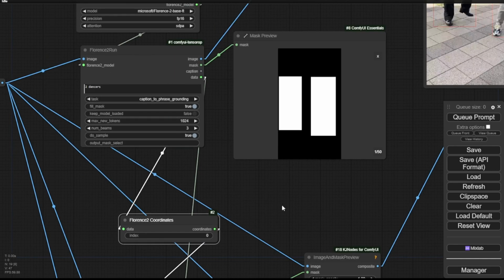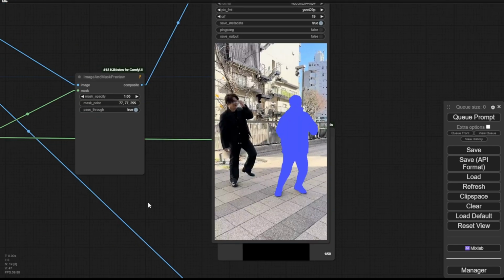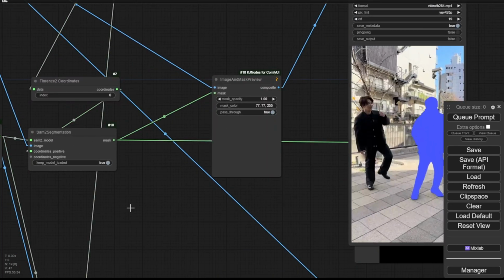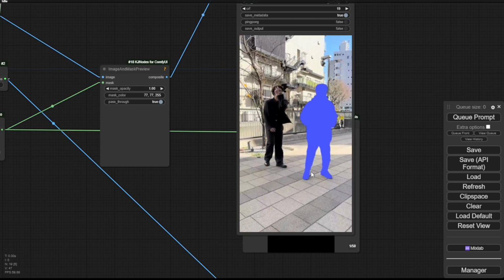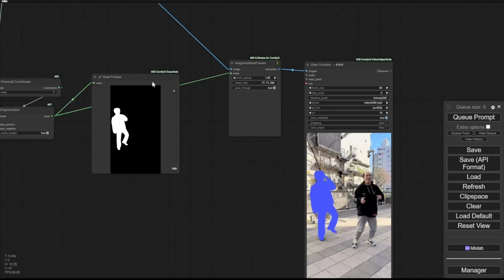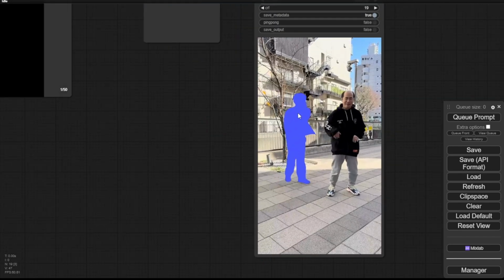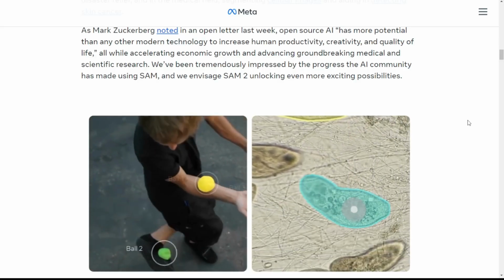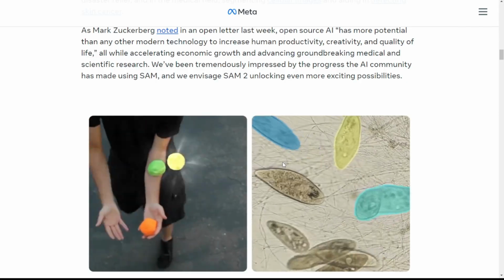As you can see, the character is already identified by Segment Anything 2. Even as the character moves and jumps around, it is able to highlight the character accurately without the bounding box overlapping or any outline that is not part of the character. This model has improved a lot compared to the previous versions of Segment Anything. The second character, the one behind, is also highlighted in blue. It is able to track multiple objects at one time. That's why they say this Segment Anything 2 is trained for videos and can even track bacteria in a microscope.